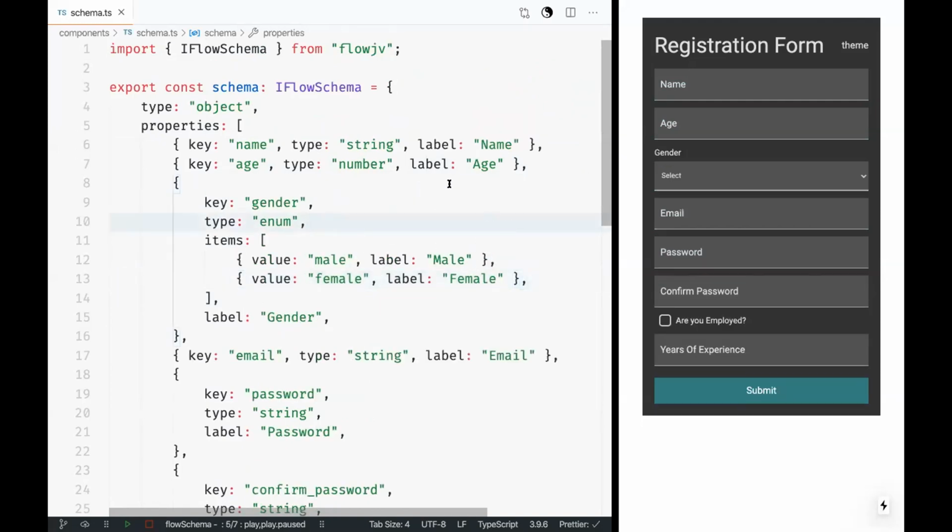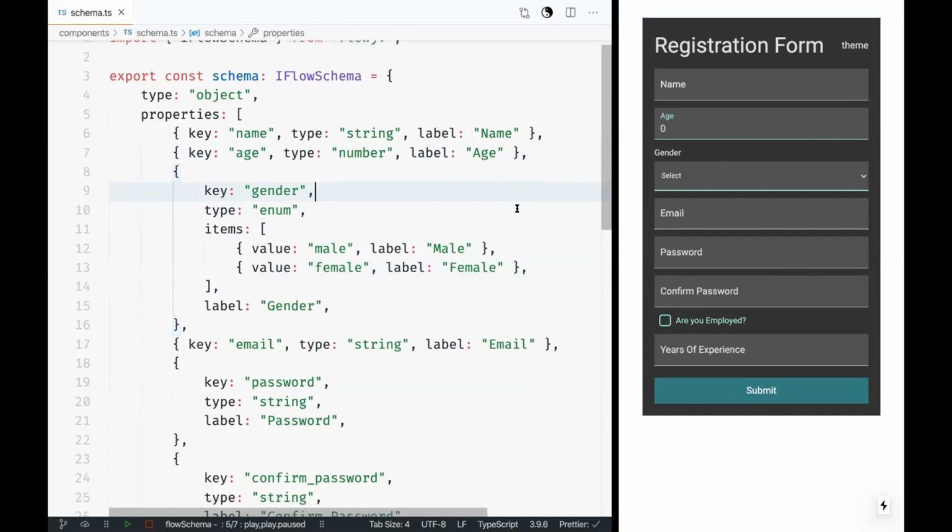Okay. Now I've got this age, which is of type number, and the moment I define this, the UI element automatically changes to type number, where I can start adding values. And now because it is of type boolean, it has changed to a checkbox. Okay, and because gender is of type enum, I've got this select drop down. It's as easy as that.